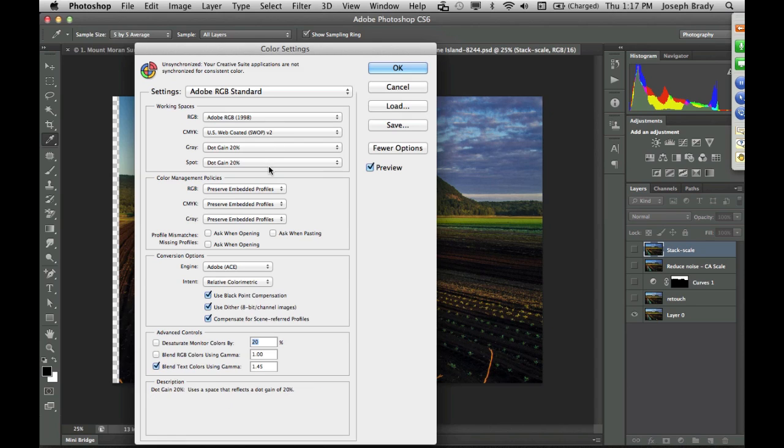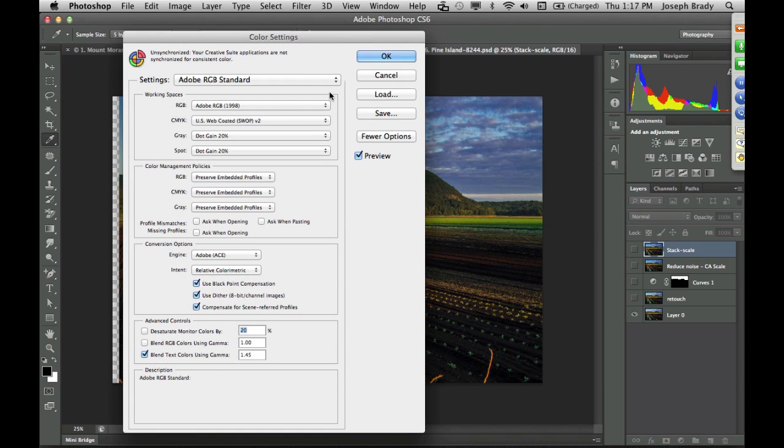Now, the CMYK stuff I would not worry about, but the one thing that you do need to worry about is you do want to make sure that your embedded profiles as you bring an image are preserved, because that's important for the editing process. Again, we're not dealing with the CMYK world, so we'll stay away from that. Conversion engines and the default rendering intent, just leave them alone. You're not going to worry about that. When we cover printing in detail, then we'll go over that.